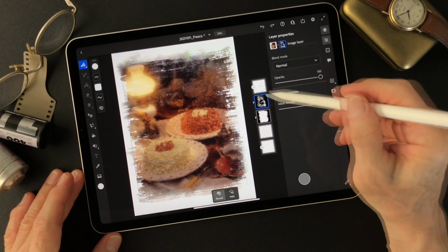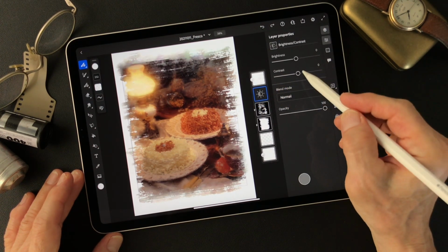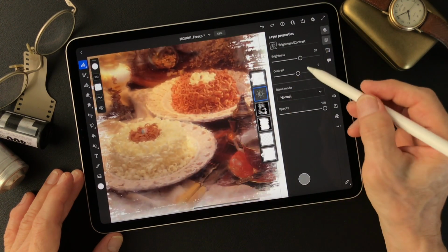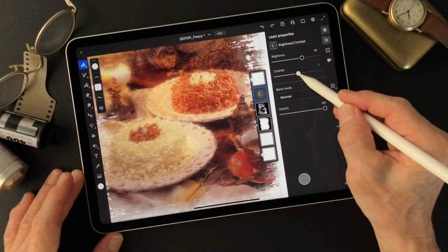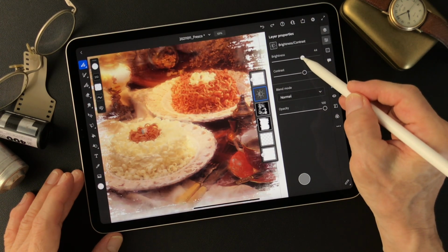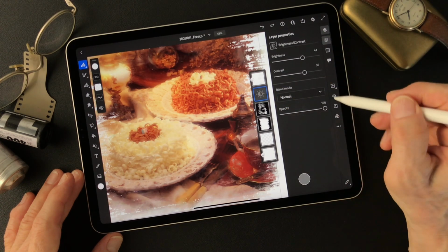Now, one more thing. I want to add brightness contrast. Then go up, brightness. Watch the cake, the main subject. Then contrast, go up about 30. Brightness goes to about 40. Now I'm going to add another one.